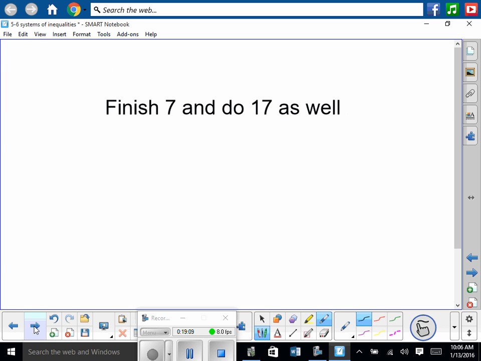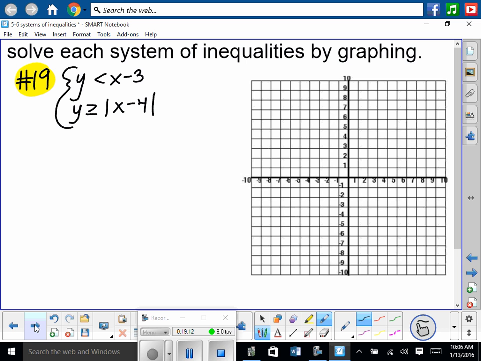All right. So now, guys, let's go on. So doing number 19. So we don't always have to do these systems of inequalities. They're not always going to be lines. So now we're going to extend our knowledge. So we're going to do 19. So it works the same way, though. So this could be quadratics, you guys. This could be, right now we're going to do absolute values. It's not always going to be lines. But we know how to graph all of them, so it's the same idea.